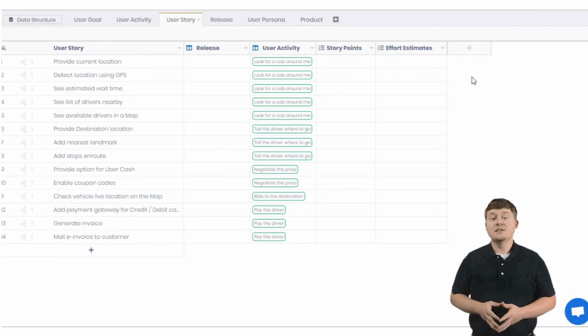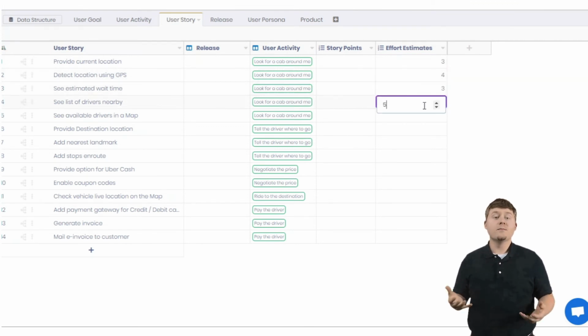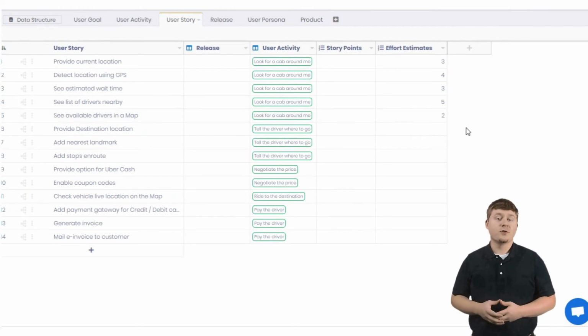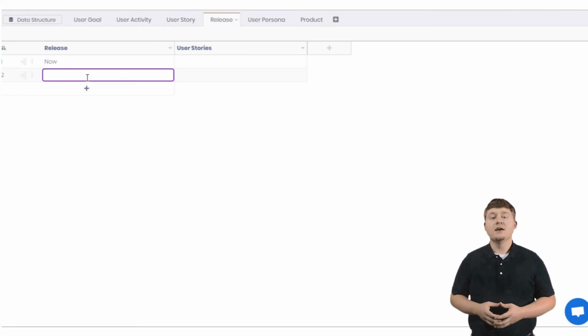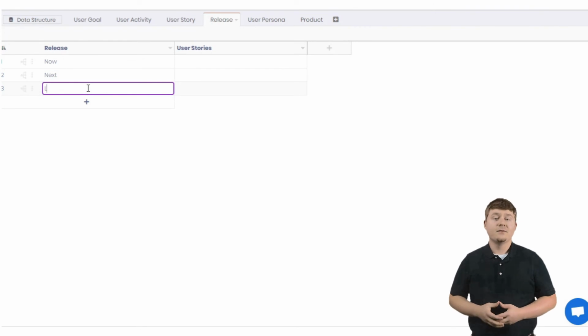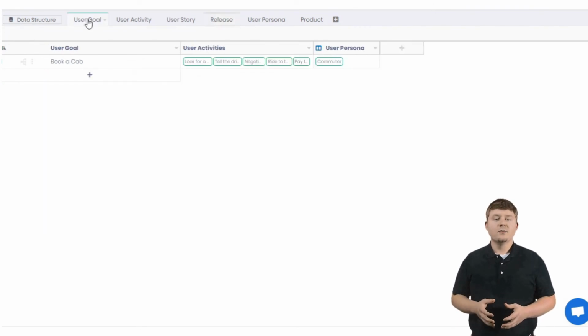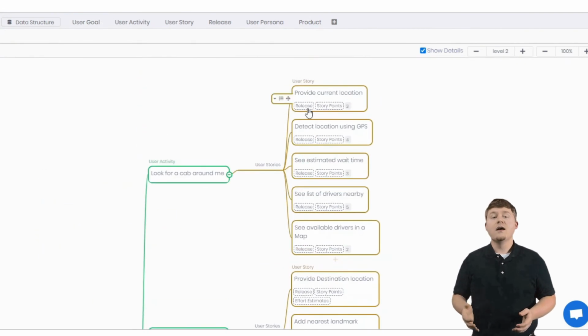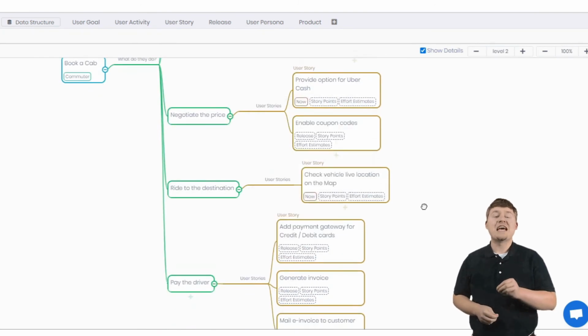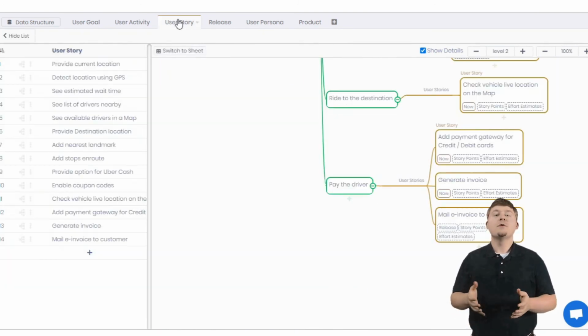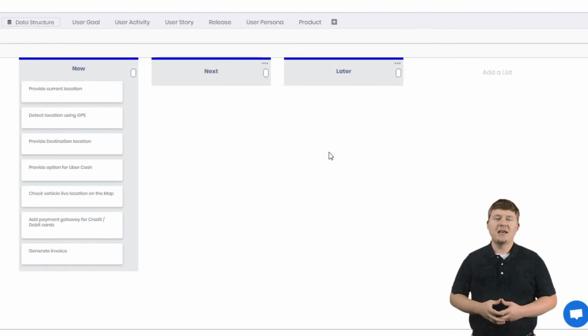To prioritize releases on your story map, we first go to a sheet view of the stories and add rough effort estimates on the stories. These could be in days, weeks, or months, depending on complexity of the stories. Next, create a set of releases. We'll create releases called Now, Next, and Later. For making a usable product, we'll need to cover the end-to-end flow of a customer's narrative. So pick out stories along with their dependencies from each activity. There, you have a roadmap which you can now share with your team.